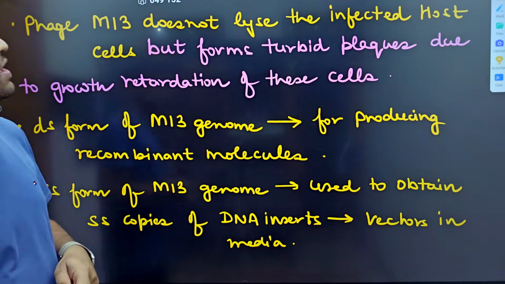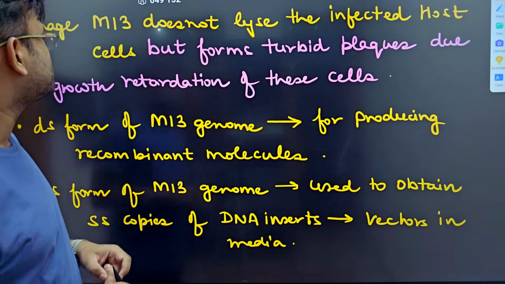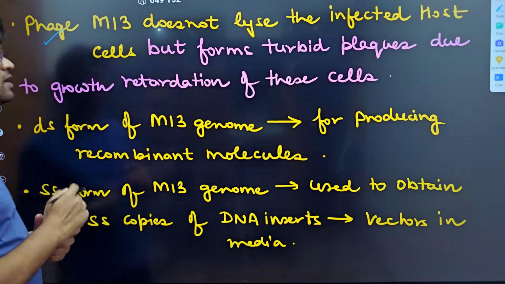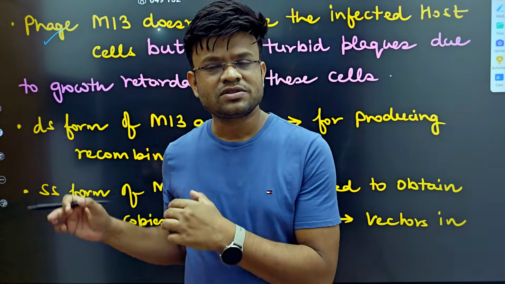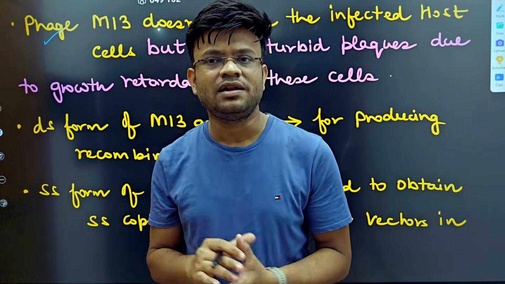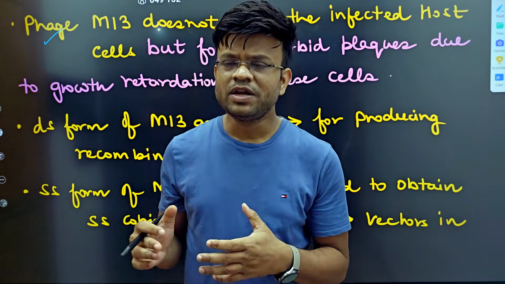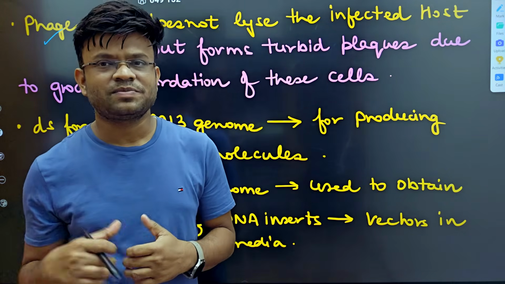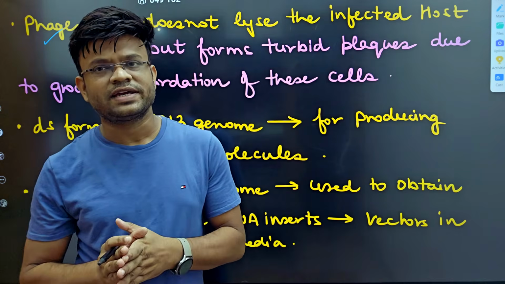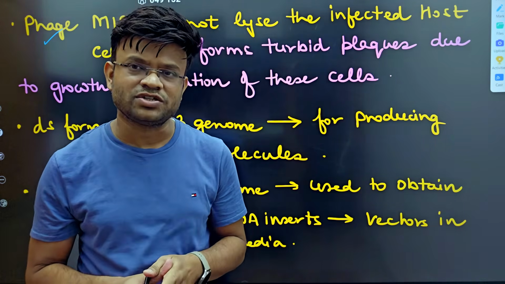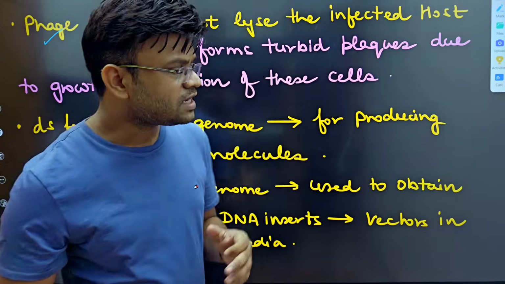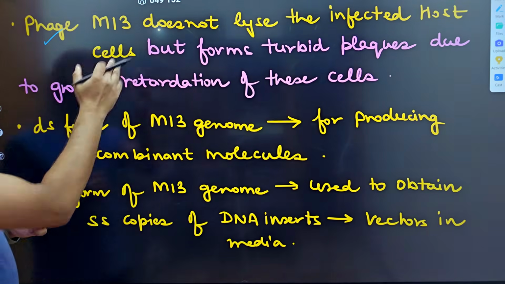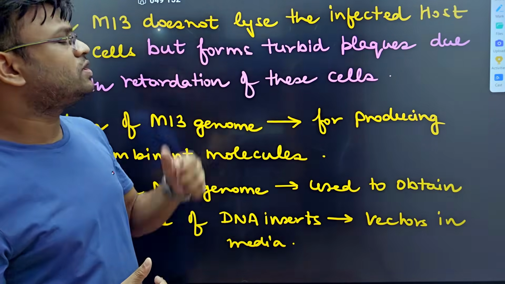Now phage M13 does not lyse the infected host cell. This is another point that I would want to mention. M13 phage does not undergo the lysing cycle. You would know that there are generally two types of cycles implemented by the phage. One is the lytic cycle and one is the lysogenic cycle. So what is being mentioned is that lysis is not relevant to M13 phage.